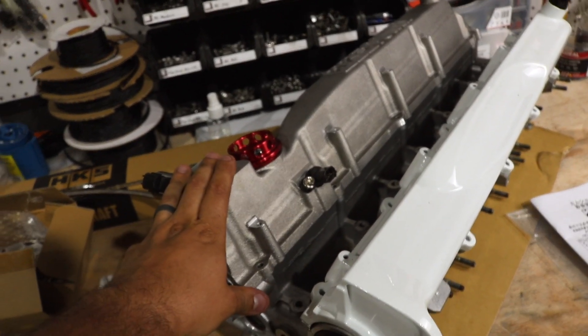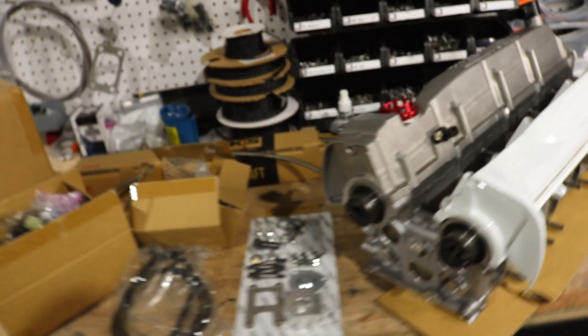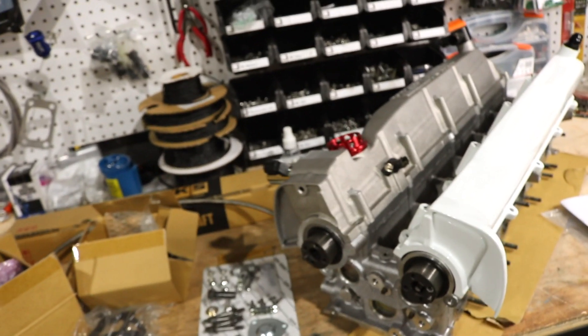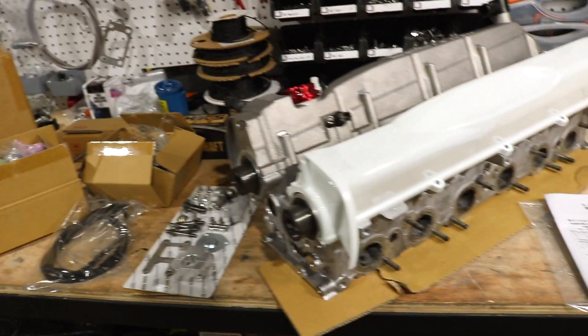Step one has been proven to work with the factory pistons. This is a step two — I don't think it does, and I've never done one, but I always follow the instructions and take all the correct measurements to ensure I won't have any issues. If you measure twice and cut once, you shouldn't have any problems.